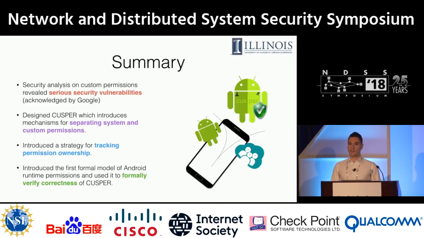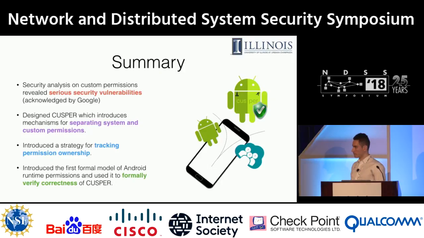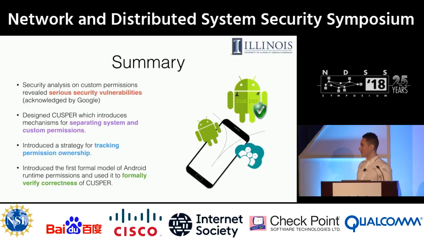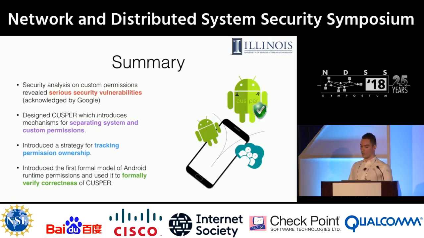You mentioned taking care to be backward compatible. Did you look into any kind of regression testing or anything to make sure that Casper didn't change any critical components of Android or introduce anything new that may be a problem? So first, it's very important to be backward compatible because it might take years if you want to go with a complete refactoring of the system. We took special care for our system to be backward compatible — all the design decisions were made with that in mind. We actually manually tested different scenarios to make sure it worked and we wouldn't break anything, and all design decisions were made with the intent of not breaking anything in the system.